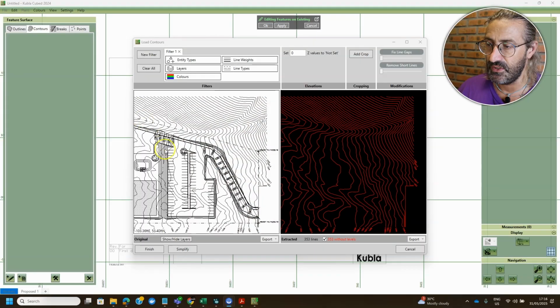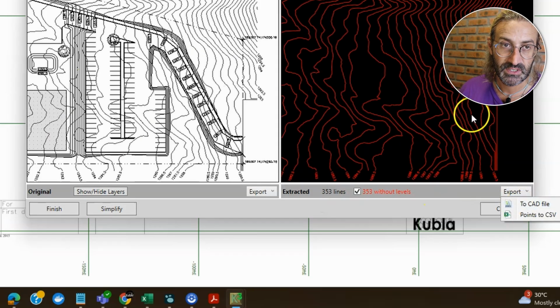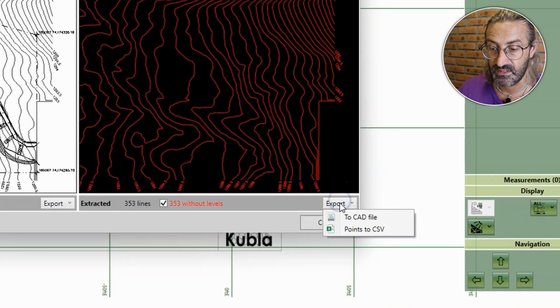Okay, so just before we finish, I'll touch on one other tip which can be really useful if you have CAD software. So if you look at the importer here from the PDF, there's options down the bottom to export to a CAD file for the PDF vectors there, and we can export also the filtered vectors. Now, this is really useful if you want to sort of tidy up the extraction in CAD software, which can have more powerful tools for doing certain things. So like removing duplicates, stuff like that, joining. So that's worth knowing about. If you do have CAD skills, then you can go export to CAD, tidy it up in there, and then import it back as a CAD file after you've saved it.